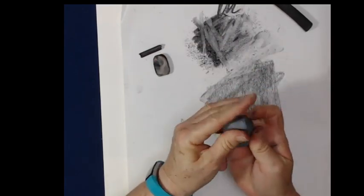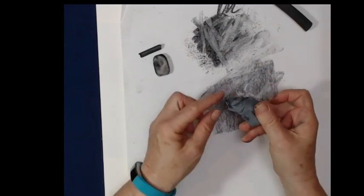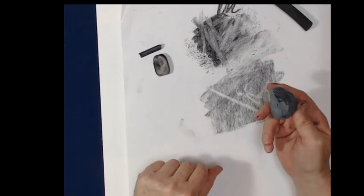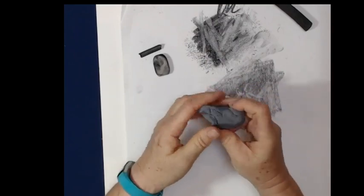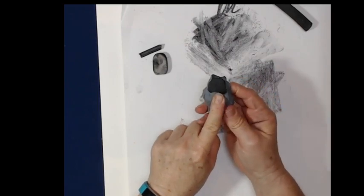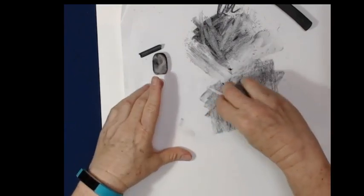The kneadable eraser you can mold into a thin wedge. It's not very helpful to just have a little bit like that and go dab, dab, dab, because that's a very weak point. So if I want to draw a thin line, I make a thin ridge, and then I can put it across like that. For those that don't know, this is called kneadable because you actually knead it. This is quite a clean one, but you'll see if I do that, that's picked up a whole lot of the black charcoal, and I have to knead that away if I want to use a fresh bit of the eraser, and then I can come back and use it.